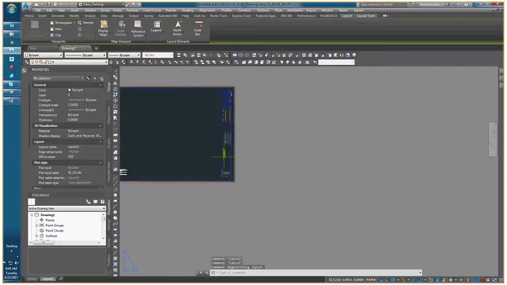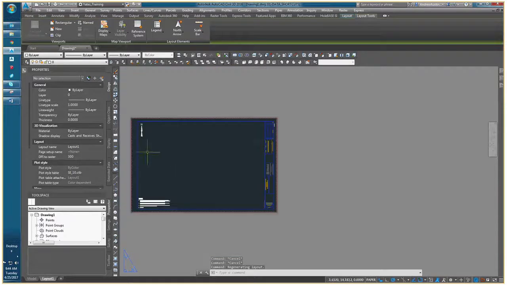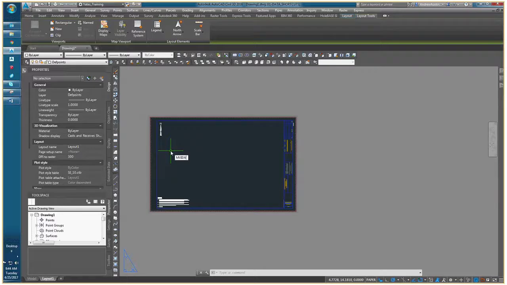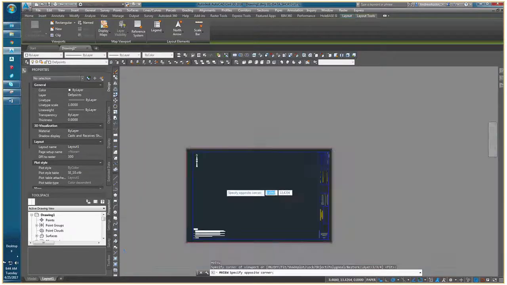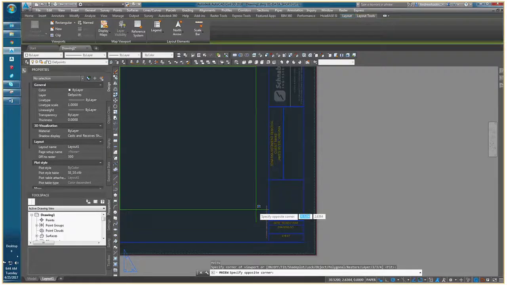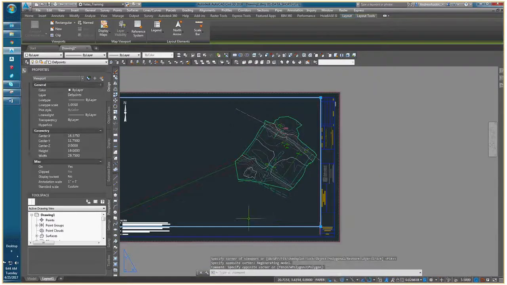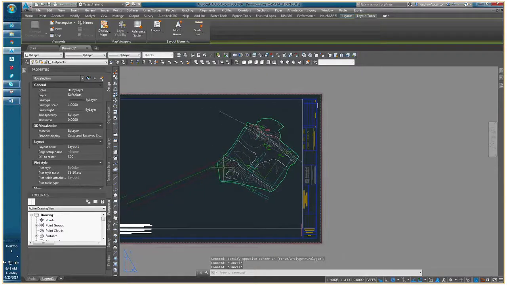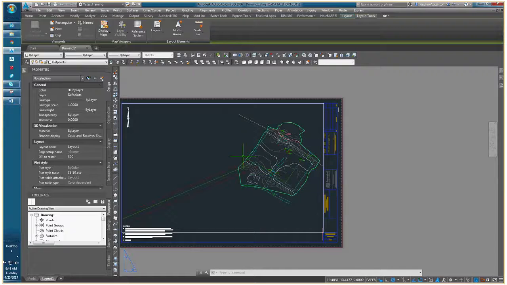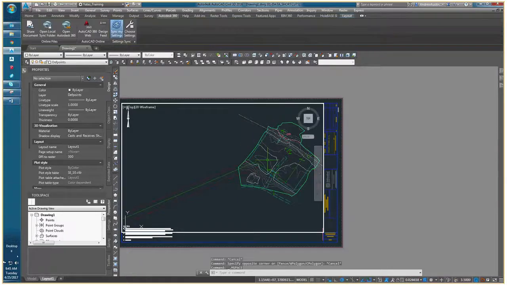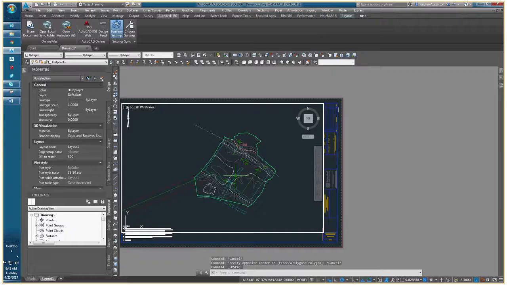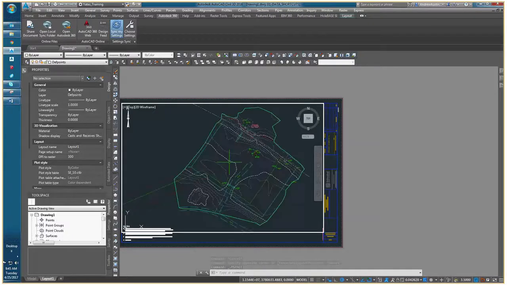All right. Next thing is to create our viewport. So I'll go and switch to the depth points layer and then use the mview command to create my viewport. The drawing automatically zooms to extents for whatever objects are in your model space. I probably don't need to show this whole piece of the road. I'm really focused over here. So we're going to try and find both a rotation and a scale that is appropriate for this drawing.